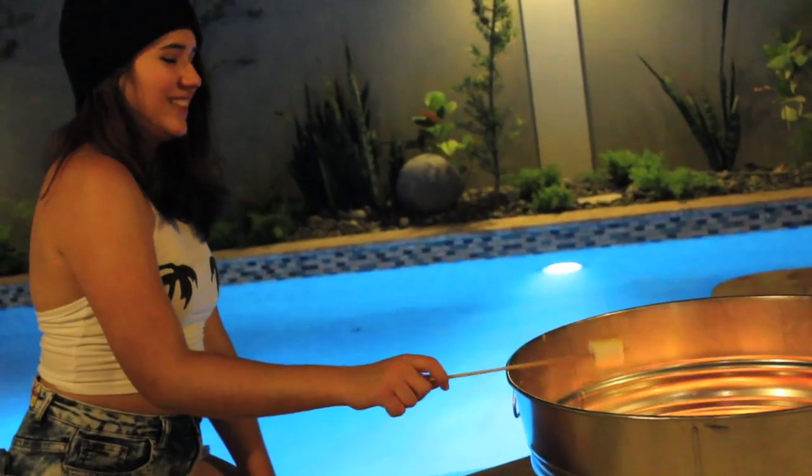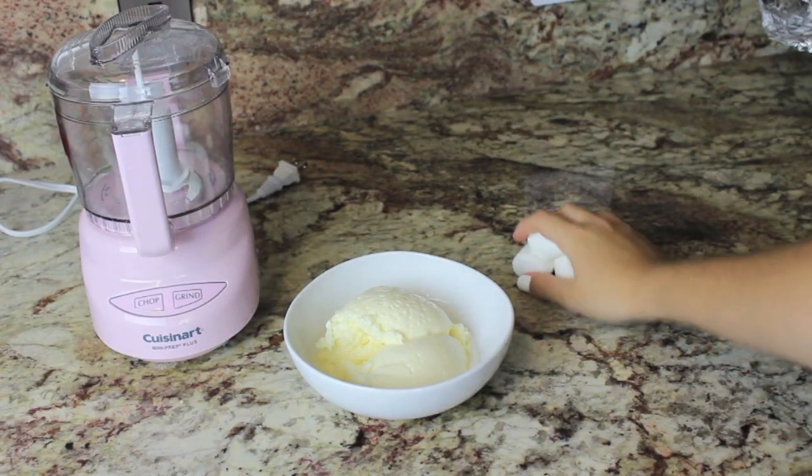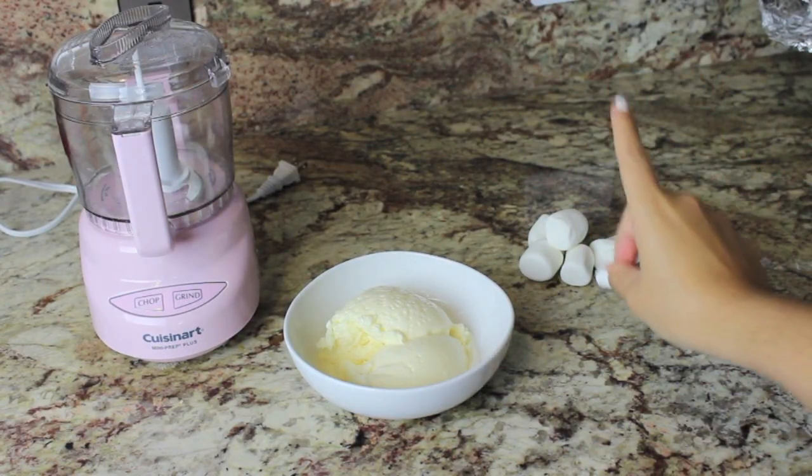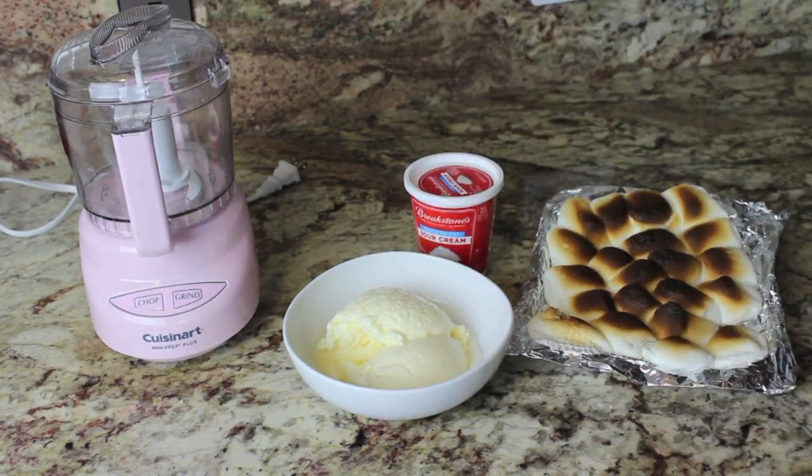Up next, we're gonna be making these toasted marshmallow popsicles. I know, mind blown. So we're gonna need ice cream, marshmallows, but not any marshmallows. We're gonna need toasted, almost burnt marshmallows and sour cream.